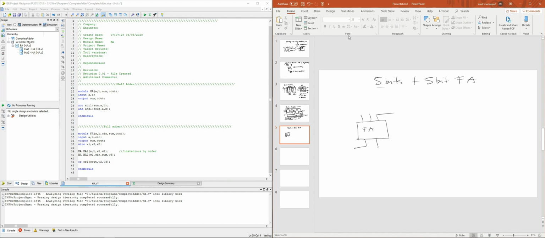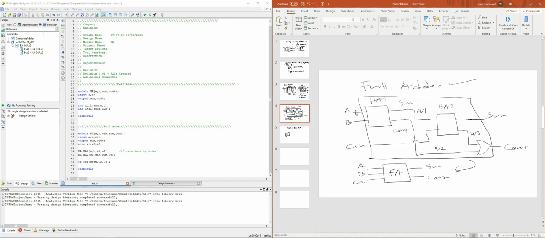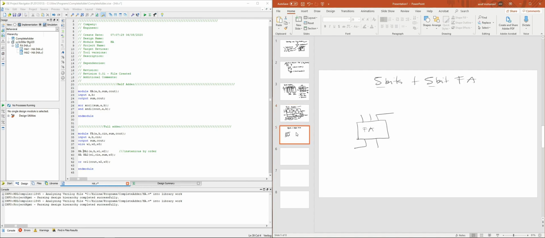Now for the 5 bits, as you can see previously, this one is 1 bit plus 1 bit. We have A 1 bit and B also 1 bit. If you want to create 5 bits plus 5 bits, you must call back the full adder 5 times. So let's say this is number 5. Then I'm going to create another module here. We're going to connect the C out to the C in.